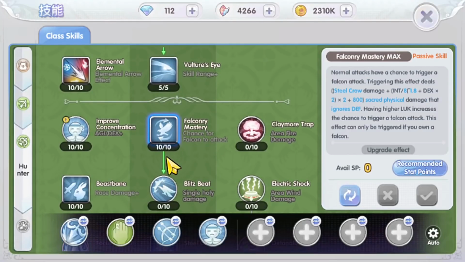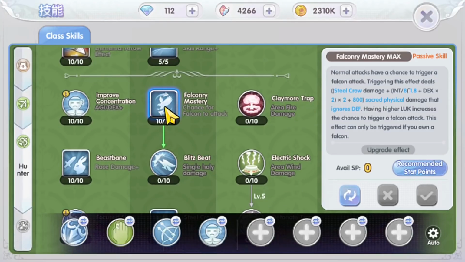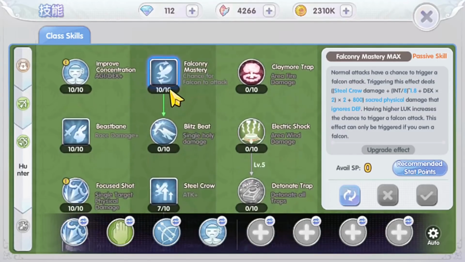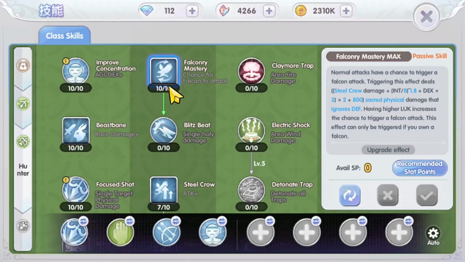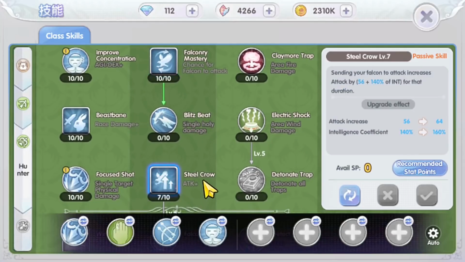This is an optional skill. I recommend just putting level 1 because the damage of this skill is based on your INT or intelligence. So I don't recommend maxing this, but I'm just maxing it because in the early stage of the game this can help you out, but on the late game it's actually not quite. So the Falcon damage is not that strong in the later part of this game. So don't follow me on just maxing this out. This is an optional skill along with the Steel Crow as well.